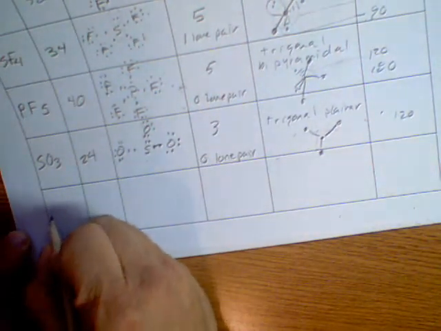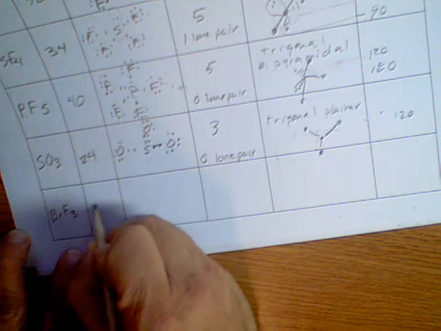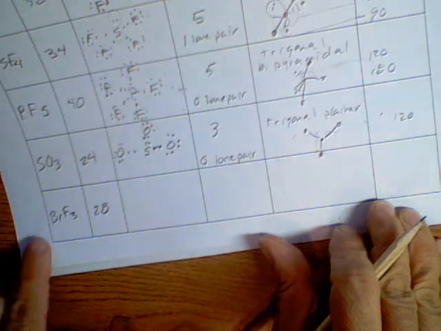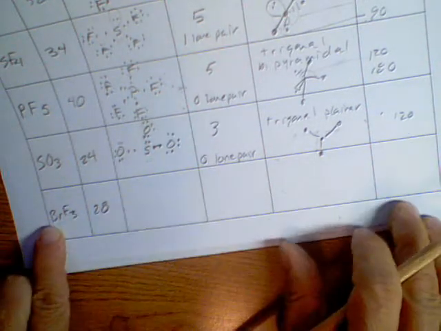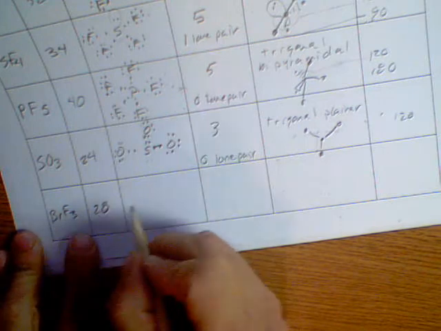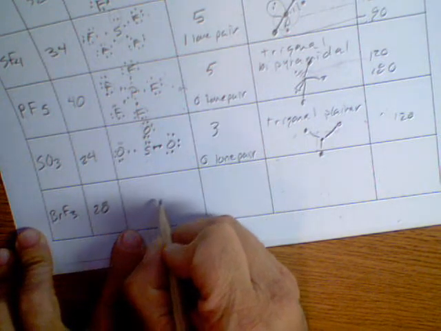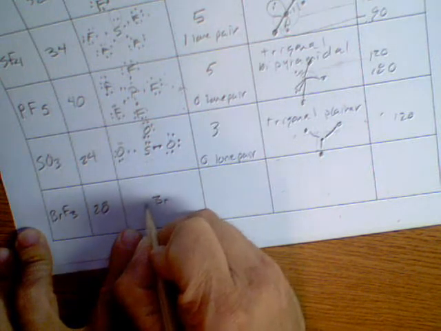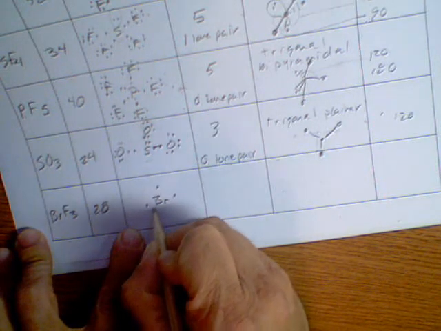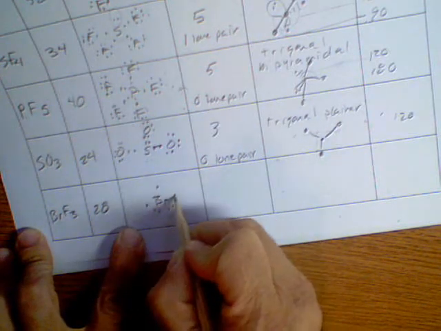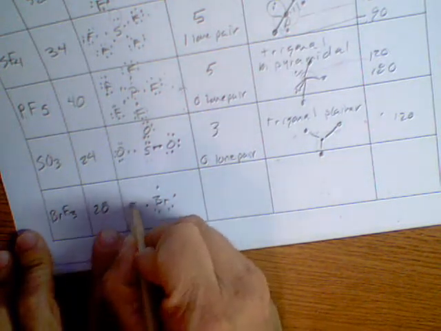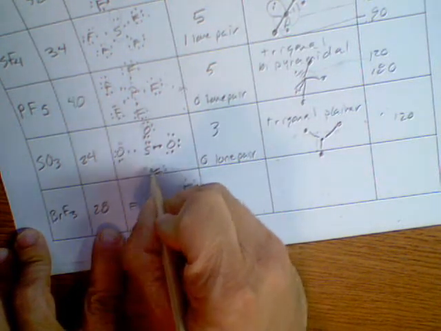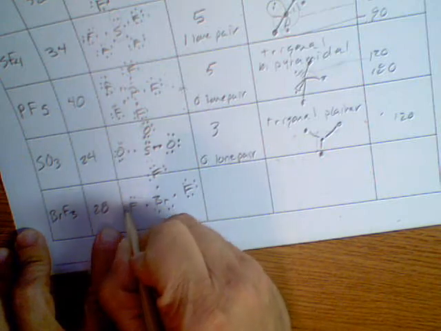Another we could do is BrF3 with a total of 28 electrons. Br contributes 7, so it's basically 7 times 4 is 28, and so the Br has 7 electrons. 1, 2, 3, 4, 5, 6, 7, and these 3 will share with these Fs. So these are saturated with electrons. Let me fill these.